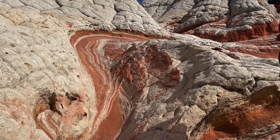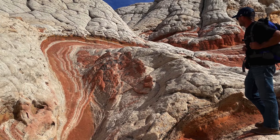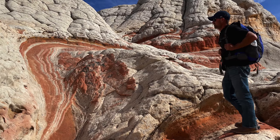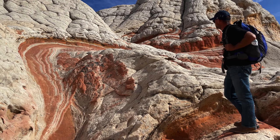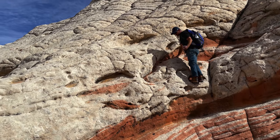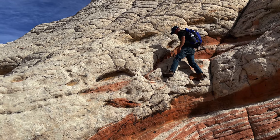We're gonna go up over the top here, but we're gonna use the racetrack to get up into this crevasse up above. And then hopefully once we get up there, we'll have a good view and be able to see our path towards the vehicles. It's feasible. I think we can do it. Okay.